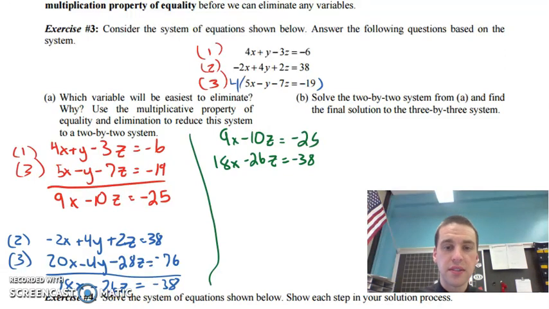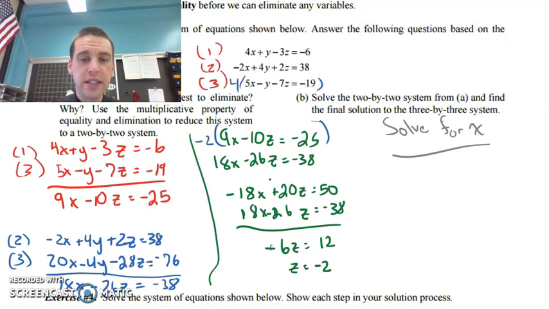What I would like you guys to do is pause it, and try to solve this on your own. So pause it. And so hopefully you got z to be negative 2. What I did here was try to eliminate the x's by multiplying the first equation by negative 2. It eliminated the x's. So now that I have z, I have to solve for x. And how am I going to solve for x? I'm going to take the negative 2 and plug it back into one of these equations. Which one, it doesn't matter.